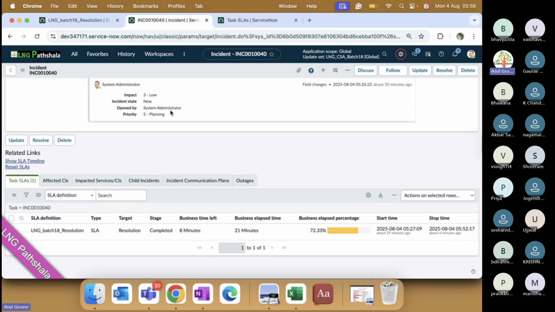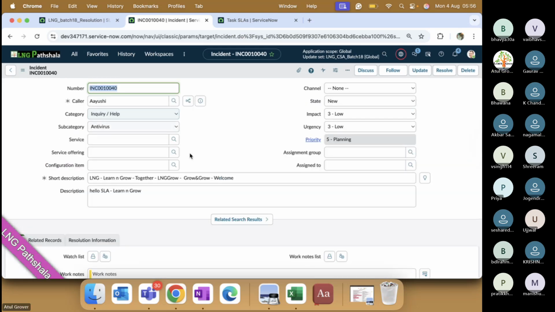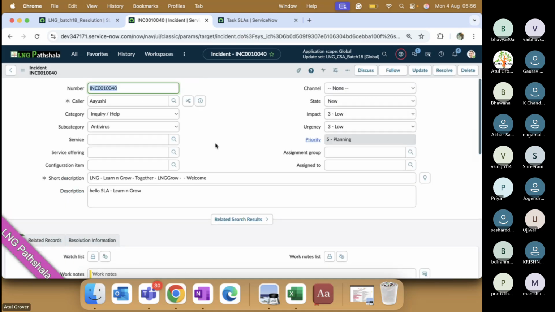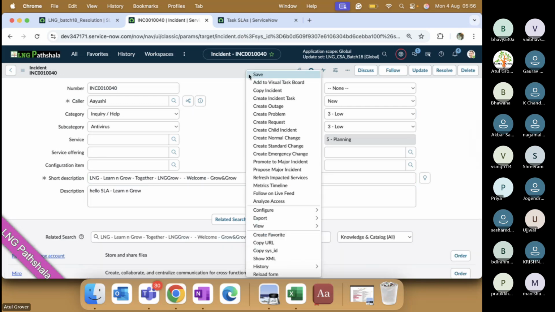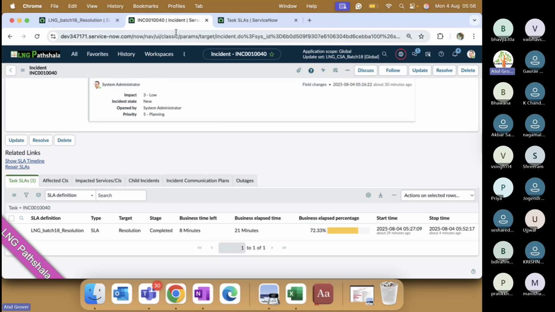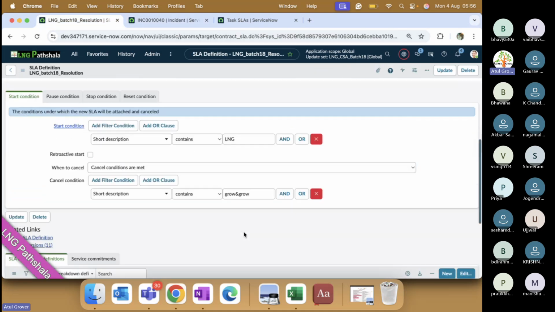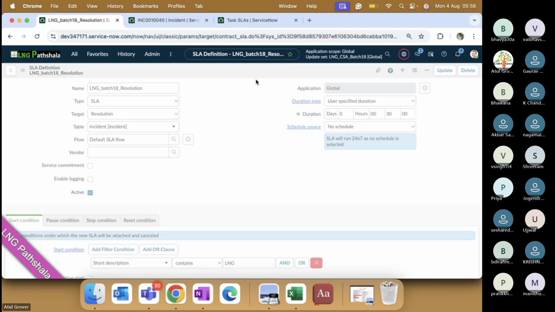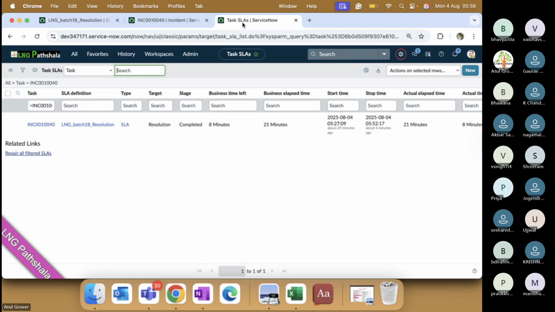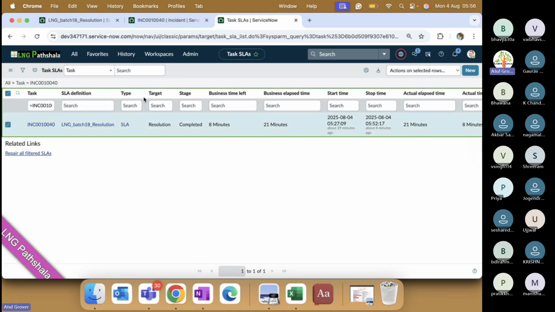And now, wait a minute, let's save this. Why is it not working? Did we save it? We didn't save it. Now let's try to repair it.